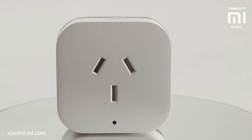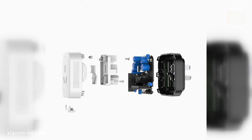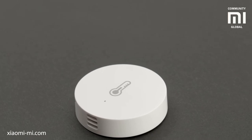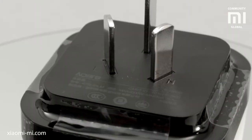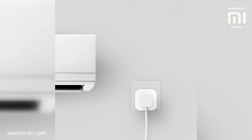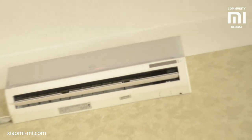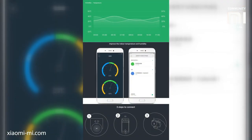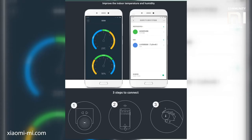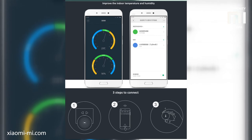The second item is the Akara Smart Socket. This is similar to smart sockets we have seen before, but it is combined with a Zigbee base station and has WiFi. Bundled with it is the Mi Smart Temperature and Humidity Sensor. This is a smart socket rated at 16A or 3.5kW, designed to connect your not-so-smart air conditioner to power. After doing this, you can control the air conditioner either from the app or automatically, with the bundled humidity and temperature sensor helping the smart home monitor the real temperature and humidity in the apartment.